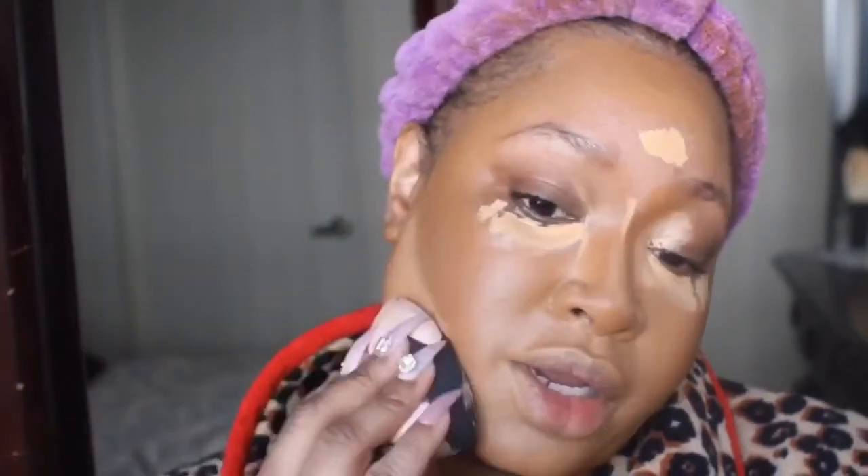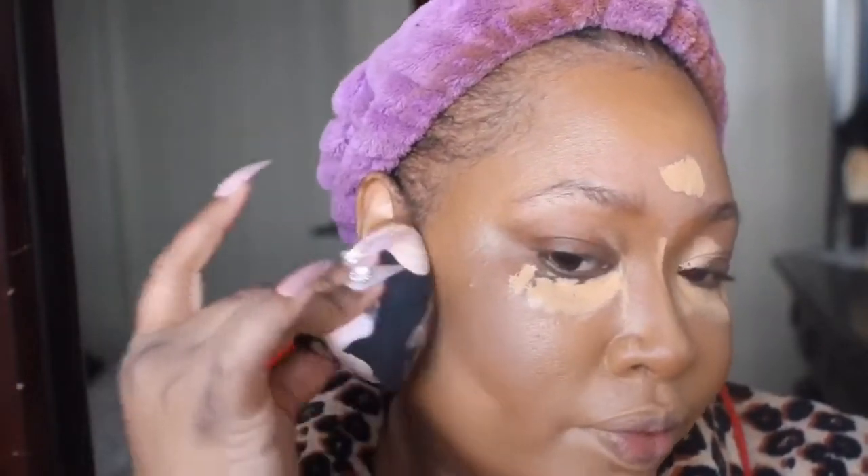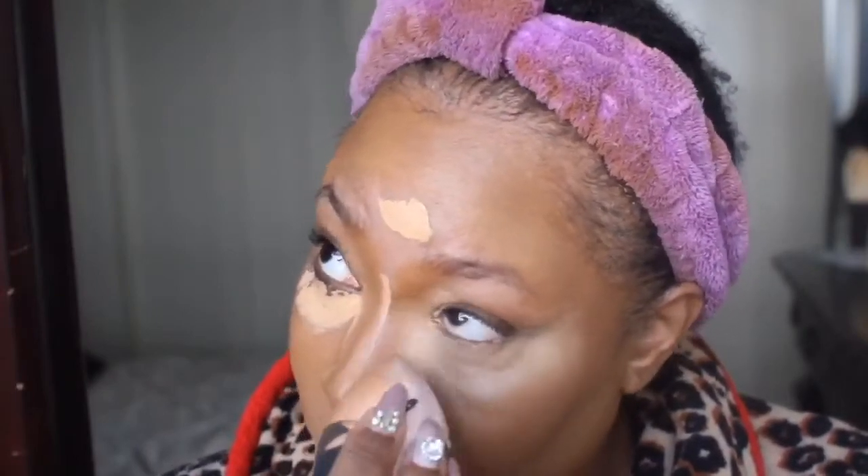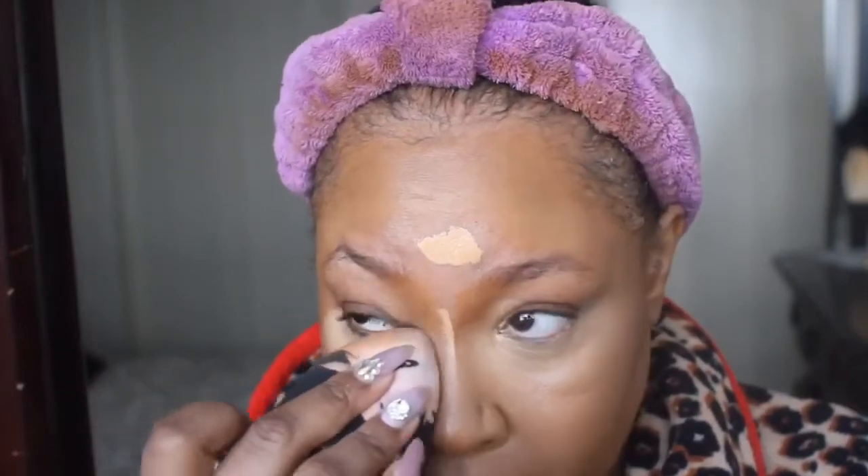Now I'm going to blend right here on my nose, right around. It blends out so good — it blends out like a dream. I always like to let my highlights sit the longest, so that's why I waited. Now we're going to go ahead and start to blend in the highlight with the sponge. I just find that the sponge brings it all together and gives you an airbrush look. Just tap tap tap — don't bring it all the way out. When it gets right here I use the butt of the sponge and just tap it and blend so that it doesn't go out too far because I don't want to bring my face out wider.